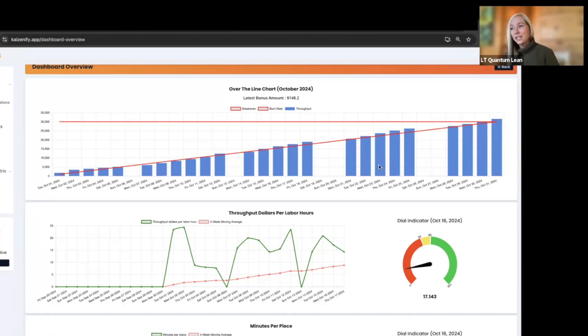He's still reeling from it. He's the one that called us last week when we were doing the podcast and said, wow, I just realized that we're grossly underestimating our capacity in the shop when we're bidding on jobs, because we're not taking all that material into account. Yeah, getting your throughput dollar is so critical for all of us in manufacturing.